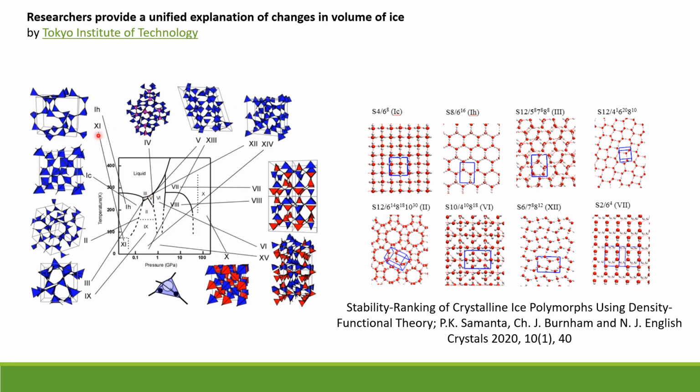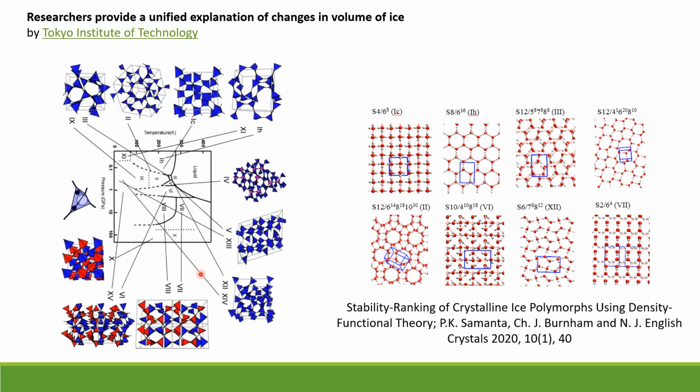Here you have all the different phases. You see that the crystalline group, the symmetry group, is different for each of these phases, all the phases that are represented here. Probably you will see it better here, because then you have the liquid, the most usual form, to the right, and here we are representing pressure, and here we are representing temperature, and these are all the different phases of ice that can occur at different temperatures and pressures. See that here are gigapascals.